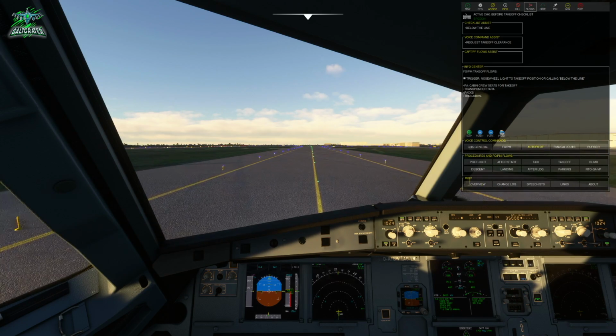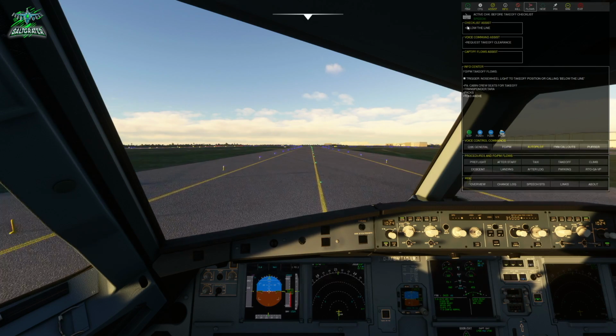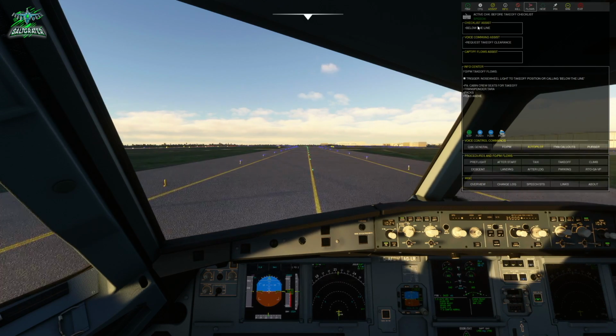Okay, so here's an example of having an active checklist. We are waiting to continue with the below the line items, but we need to get to the runway and be ready to take off before we do that.